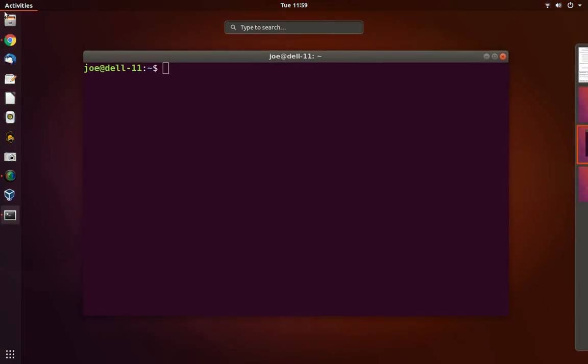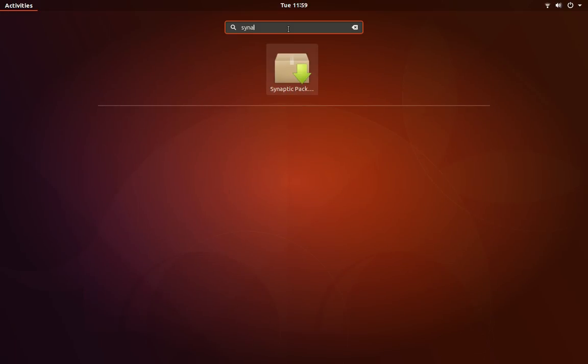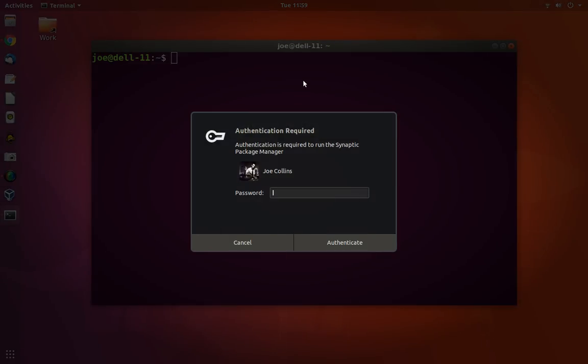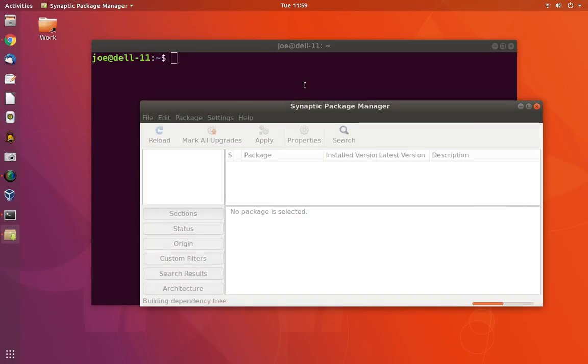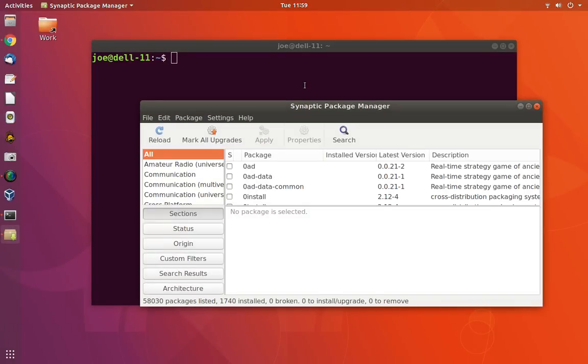And somebody had also said in the feedback that I was getting that Synaptic will not work if you are running Wayland as your default display server. So I probably would not be running Wayland even if my hardware was compatible. It's probably not compatible because I'm running an NVIDIA video card, which I know is not quite Wayland ready yet.